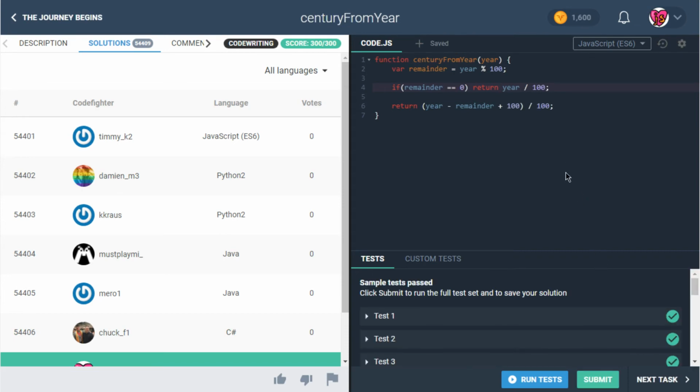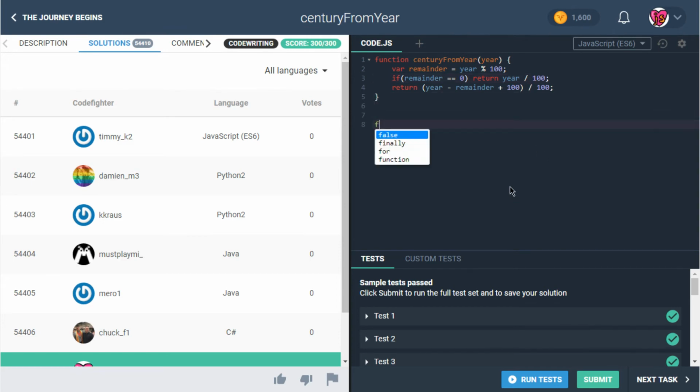I don't know if that's really better or not. Maybe it's making it a bit harder to read, so maybe that's not better. That can be for you to decide. But anyway, all I'm trying to say is our function could look like this. It could be 3 lines long, or it could look like what we had before, centuryFromYear with an input of year, and we're basically just returning Math.ceil of year divided by 100.